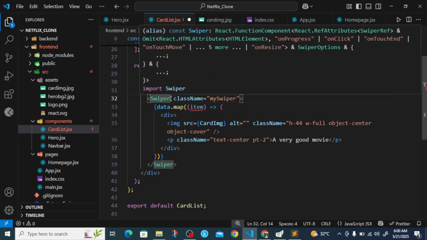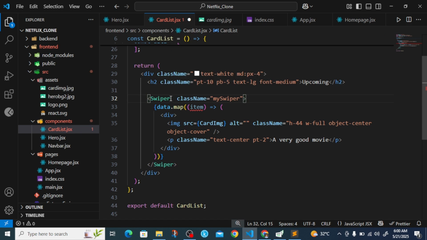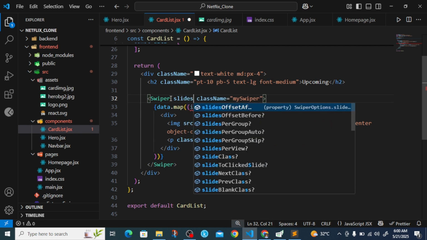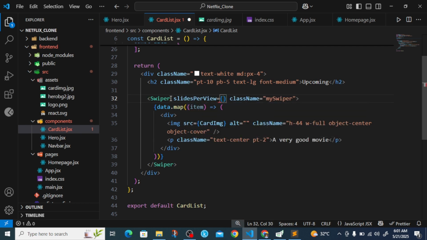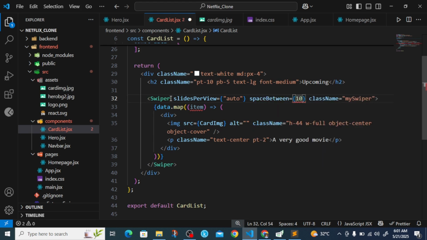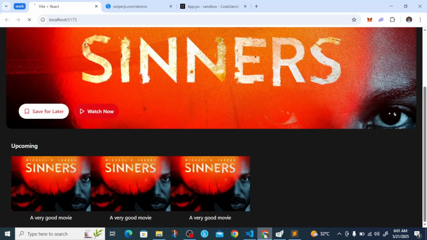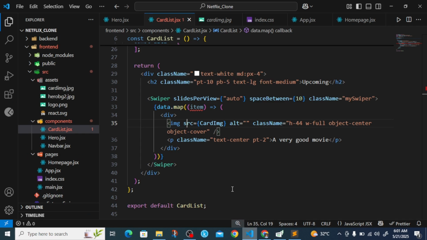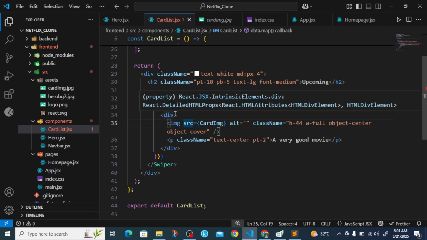Now we're going to add other attributes to this, because we want our own custom settings as well. So we want slidesPerView to be auto, and then we want the spaceBetween to be 10, just like this. Let's see, nothing happened because we didn't wrap this with the SwiperSlide.